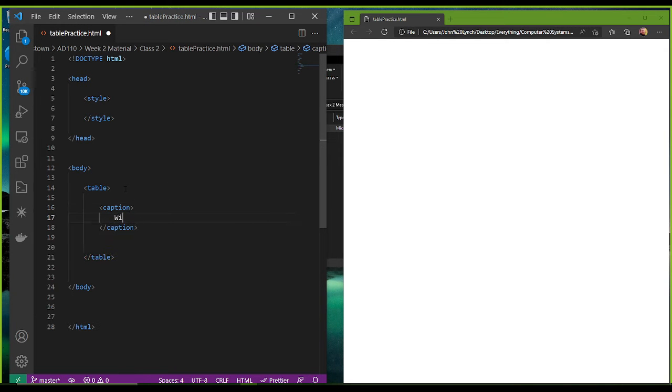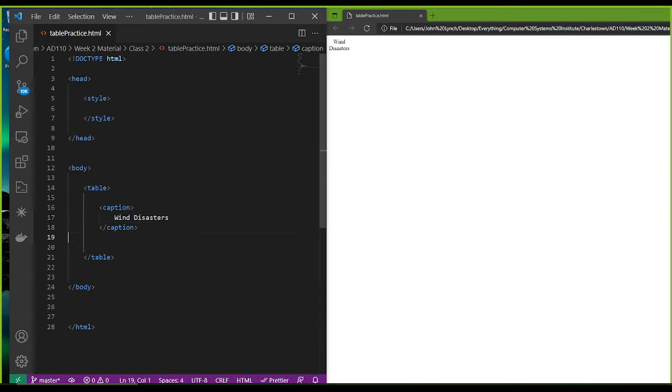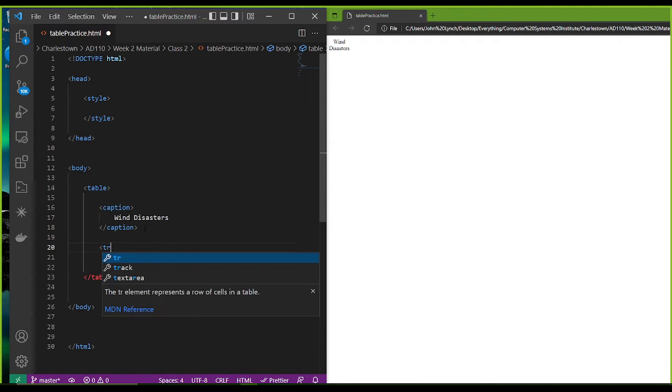What we could say here now is that I want the caption of my table. This one seems to be saying wind disasters. Now you'll notice here that my caption is kind of scrunched up, and even if I full screen it, it looks like that. What's happening there is that if you don't provide specific styles and margins, HTML will automatically expand or contract the length of your rows and data that you're working with. Okay, so this caption is pretty straightforward.